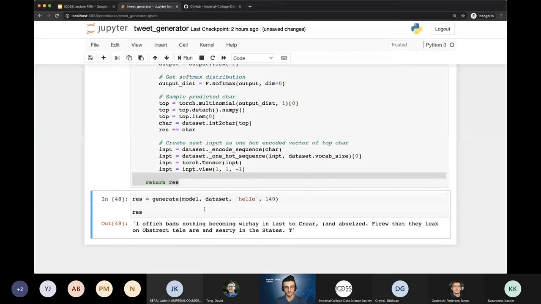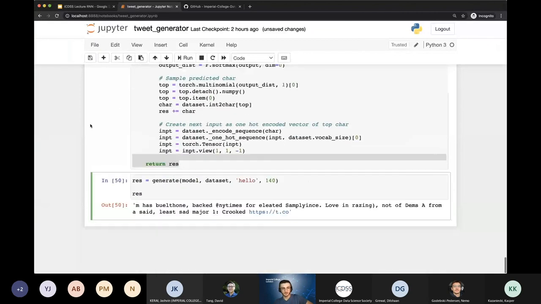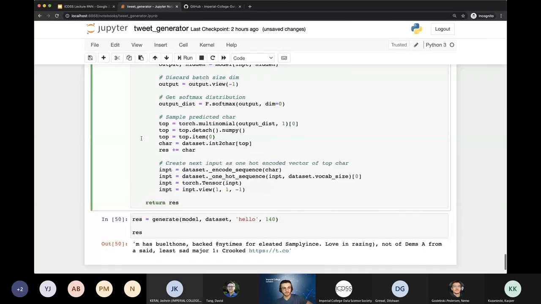Well, but that's pretty cool. Sometimes, here, see, we have a Twitter link, and that's all generated on a per character basis, right? We have some at mentions, we have at New York Times. And that sounds more or less like Trump. We just have the 10 epochs, which is pretty cool for such a small model and such a small data set. Cool. Do you have any questions?